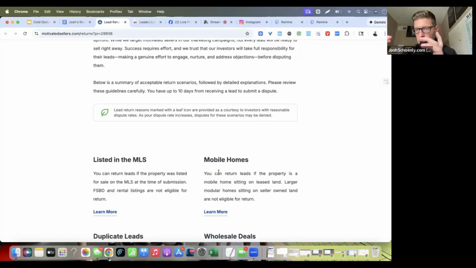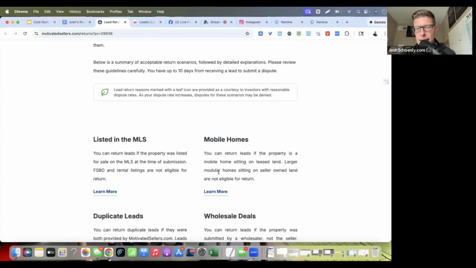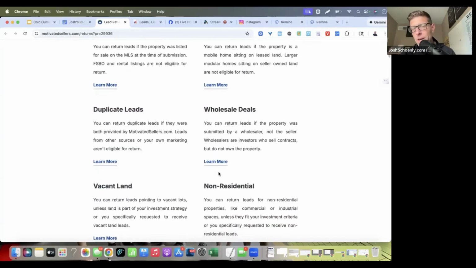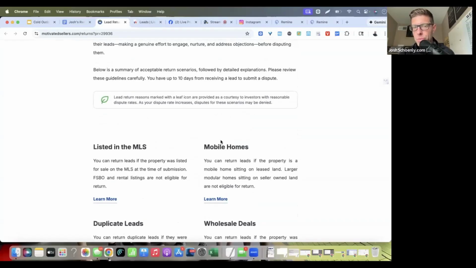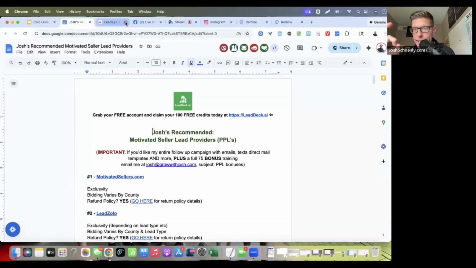I put a screenshot of the active listing in the MLS. Duplicates, wholesale, whatever. For me, the two that most often come up as refund opportunities are these two. But there are others. Each of them has their own, and you need to be ruthless about that process because they're expensive. Don't be wasteful. They're expensive, but they're good.